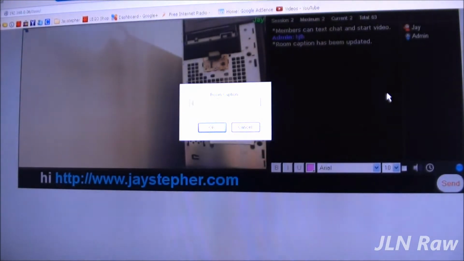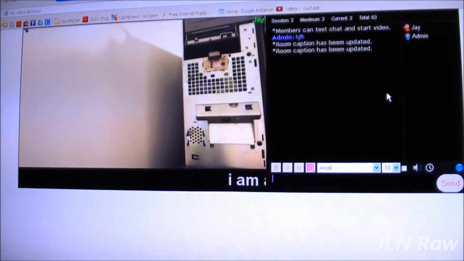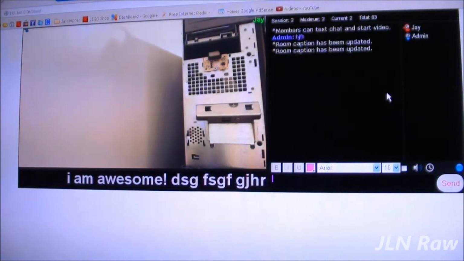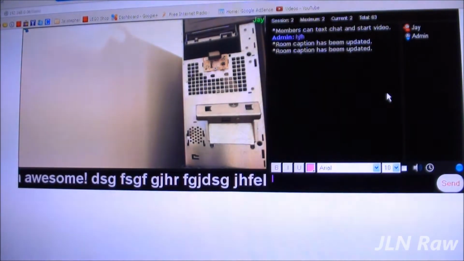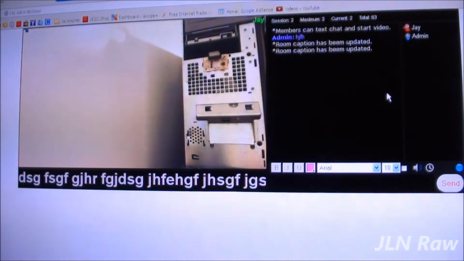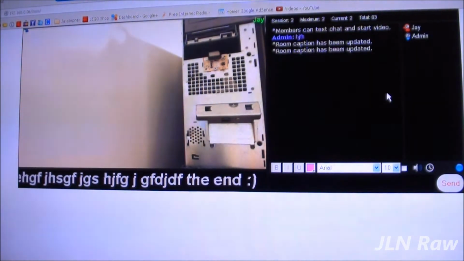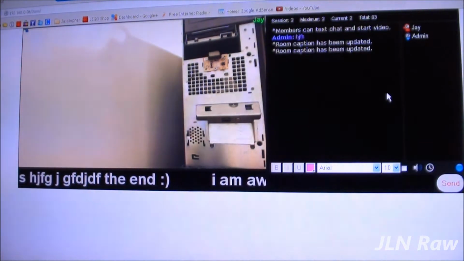So, I'm a very horrible speller. And I'll just keep typing. The end. With a happy face. And then, this thing here scrolls. That was something that was a pain to get working. So now I can add as many links as I want in here. I don't have a limit set. Well, look at all those random letters. I don't think I even spelled the word out of there, except for the end.